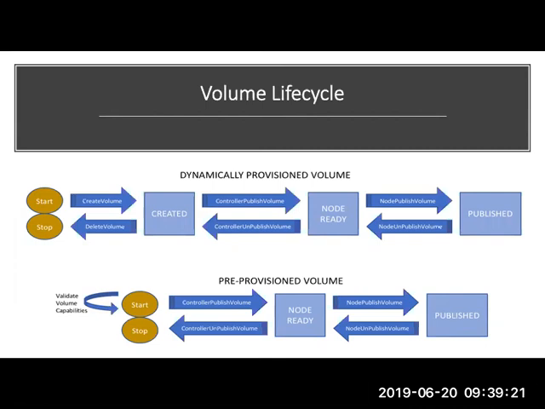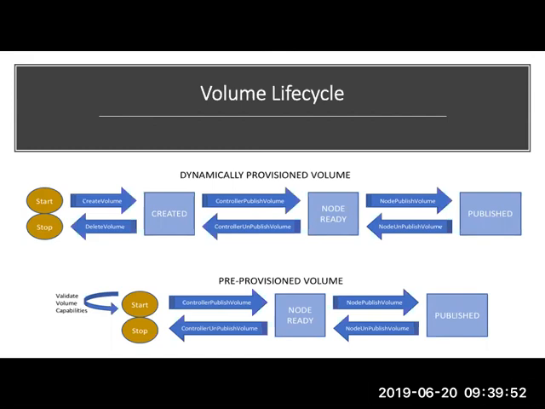Your volume is attached on the node, and now your container is starting. Now what does the container want? It wants to mount that volume inside the container, using a bind mount. And that is done by node publish volume. And then your application uses the volume, and when your application is deleted, it calls the unmount. When the unmount happens, there is an interface called node unpublish volume, which unmounts the volume from the pod.